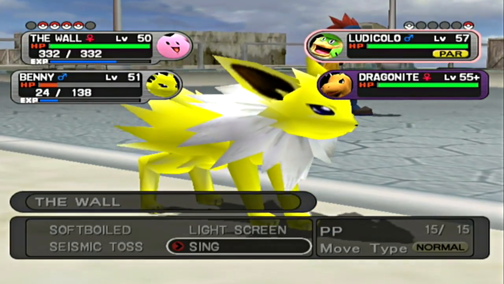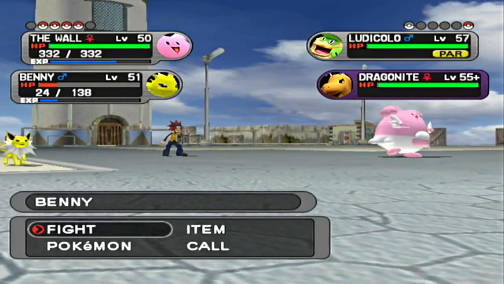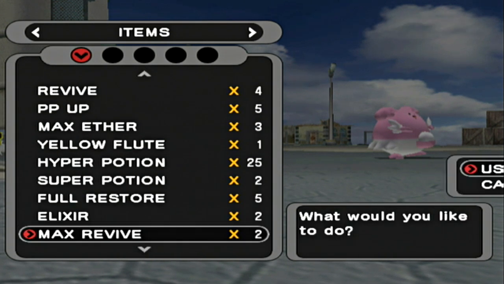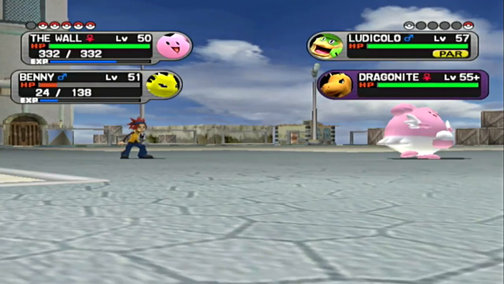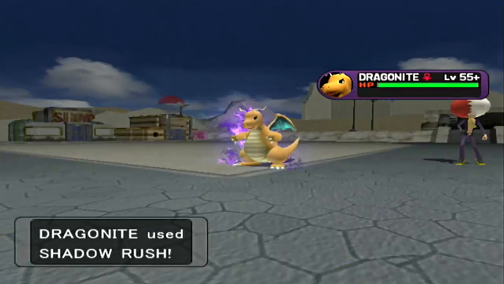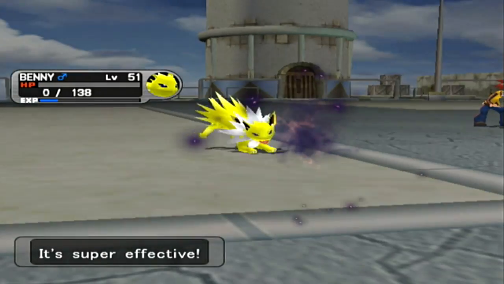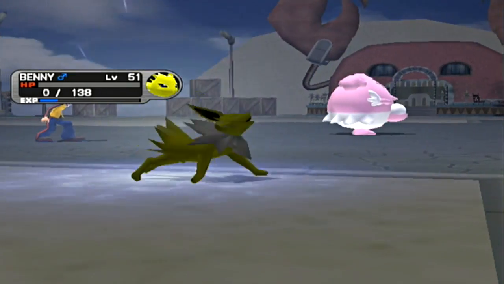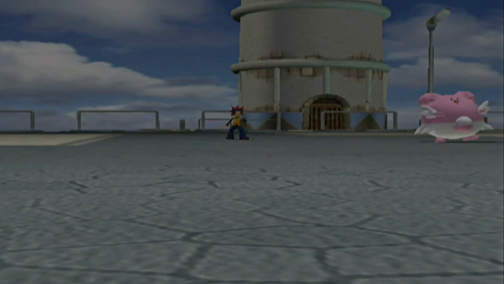Alright. So let's see, we're gonna put Sing on the Dragonite. I'm just gonna use Benny's turn to bring back Gardevoir in case something bad happens. We got two max revives left. Might as well use them because our adventures in Orre are almost finished. Oh boy, Shadow Rush. This is gonna hurt somebody a whole heck of a lot. Ooh, goodbye, Benny. Did a good job, man. I guess it's time for the dynamic duo of the wall and C2 to clean house and basically snag this final Shadow Pokemon.